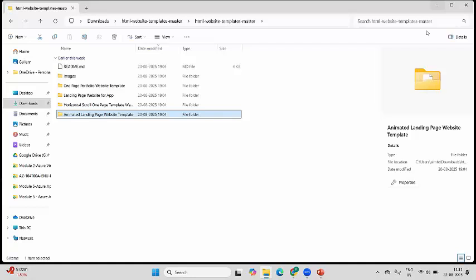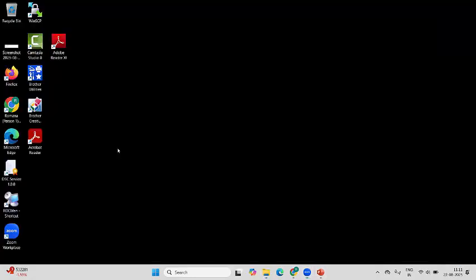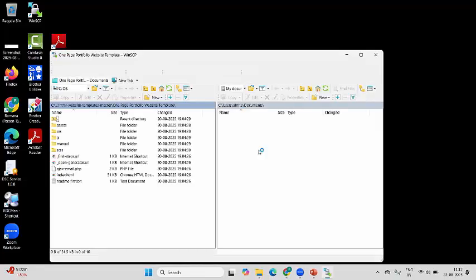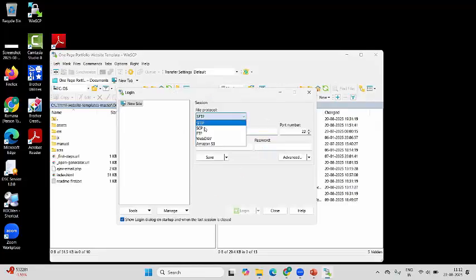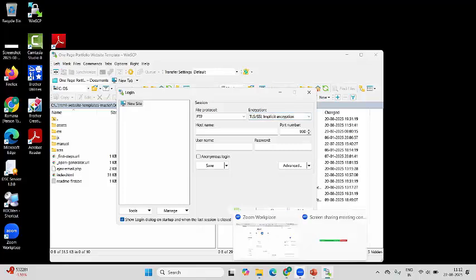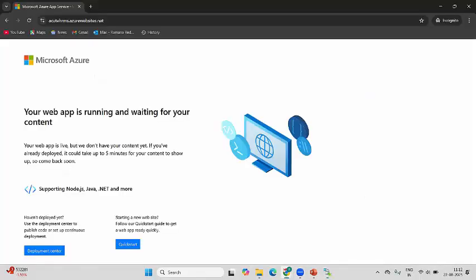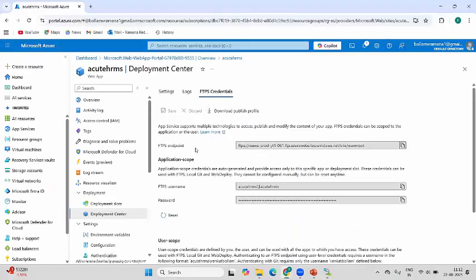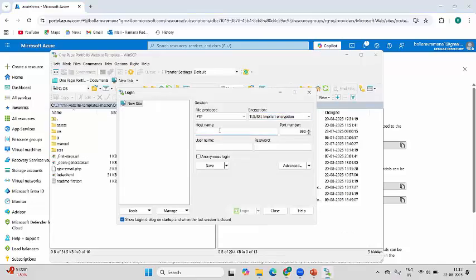I'm using FTPS, so in order to use that, use any FTPS client. Here you see FTP over explicit encryption because it is secure. Go to the app service, copy the endpoint URL and paste it here. Then username and password.